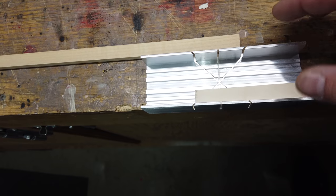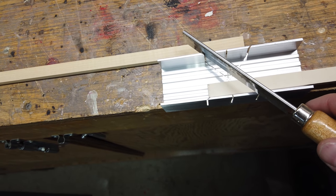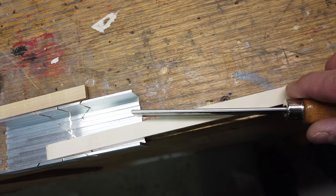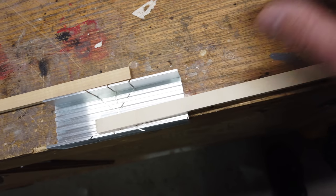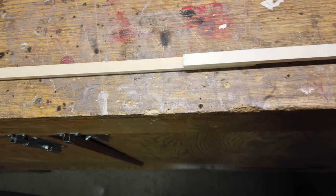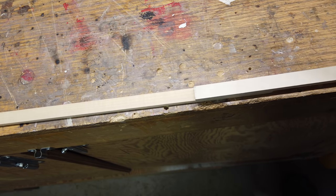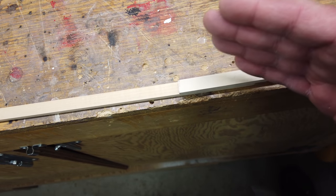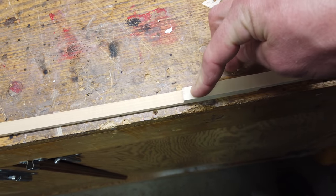All right, guys, a little tip time for you. We could put the pieces we want to join together in the miter box and cut them at a 45 degree angle. The problem with that is we don't maximize the surface area. Ideally, if we can get an angle like this, then we've got a lot more contact between the two pieces of wood that we're joining together. The easiest way, in my opinion, is to overlap them however you want, clamp them down, and then take a saw and cut through both pieces. Of course they're going to match because you're making a male and female side on both pieces of wood. So just make sure they're nice and firm and they're not going to go anywhere when you saw through them.